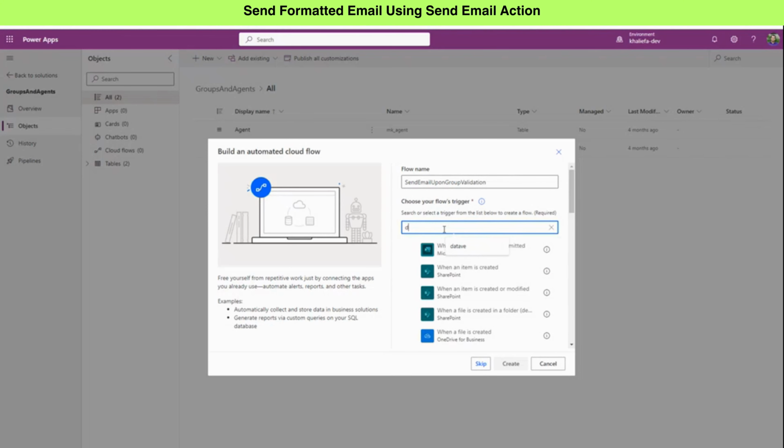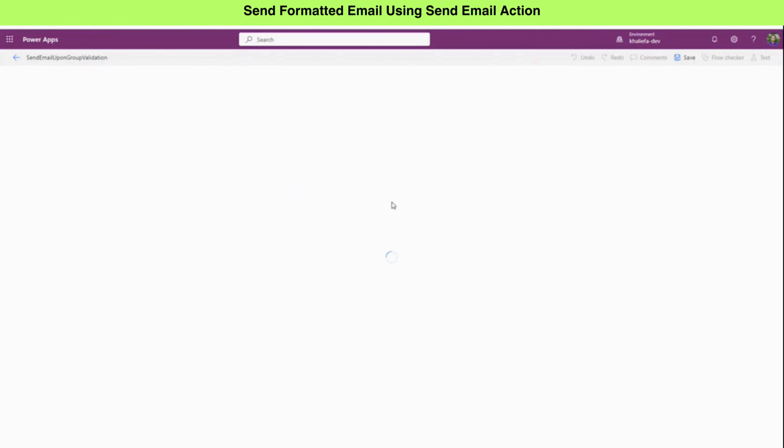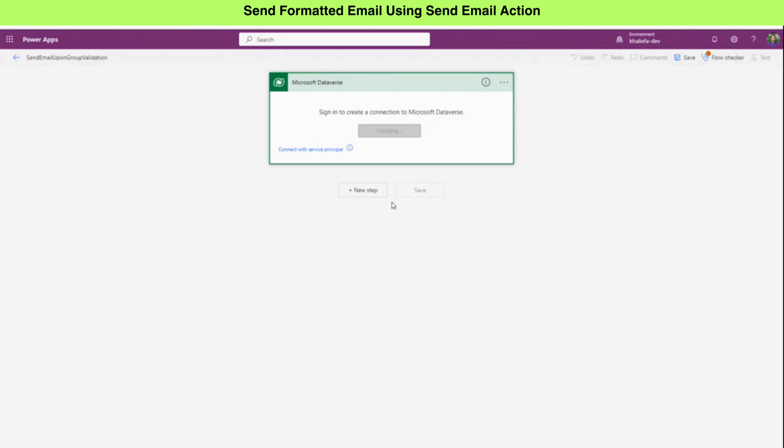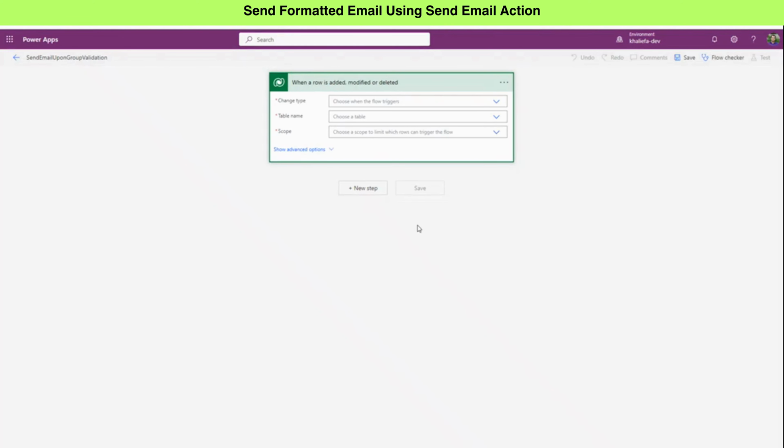And the trigger is going to be Dataverse. And we will pick when a row is being added or modified. Keep in mind, we need to send this when a group is being modified. The first thing it asked me is to sign in, so it's going to create a connection for me.